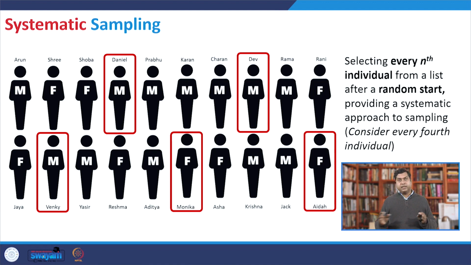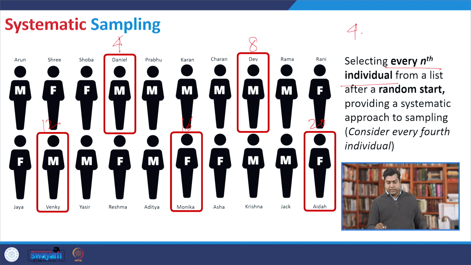In this case, it is again a random sampling, but this is much more systematic. It is not a truly random number that we pick up. Then we decide that we'll capture every nth individual. This is some kind of rule, that each third person or each fifth person you are going to capture. In this case, it is the fourth person. So here you will get a pattern: 4, 8, 12, 16 and 20.